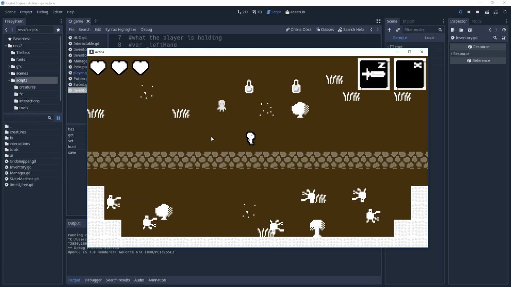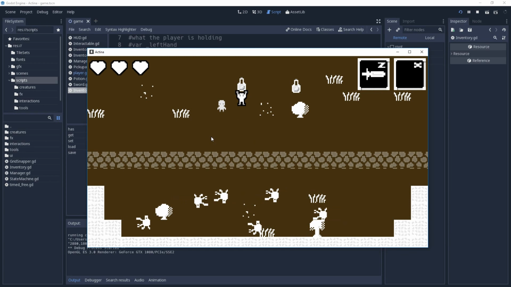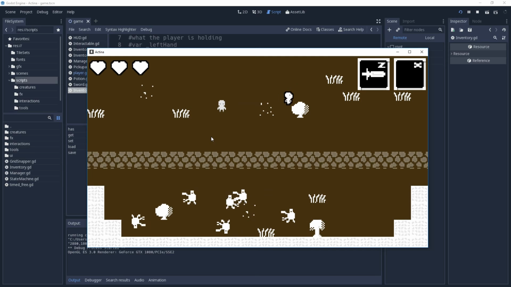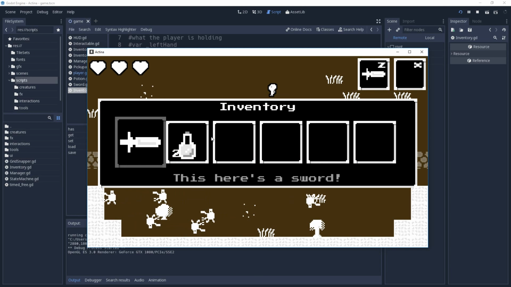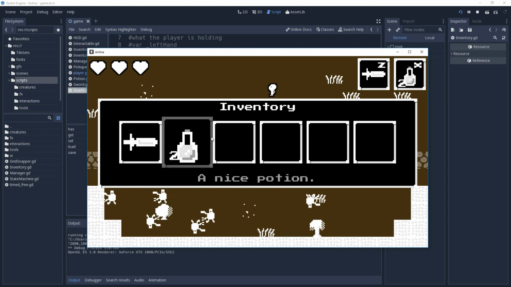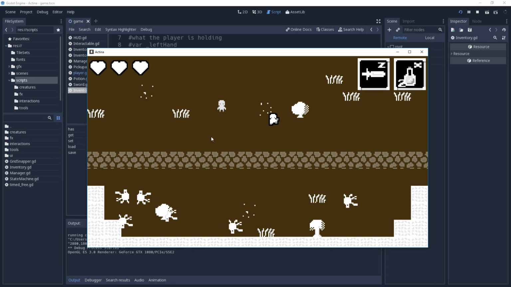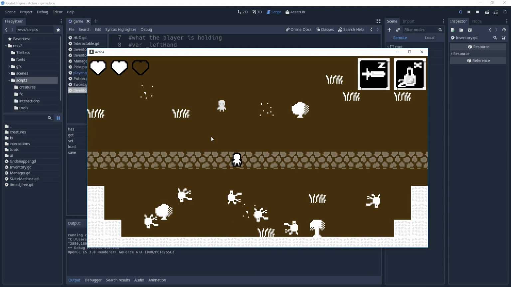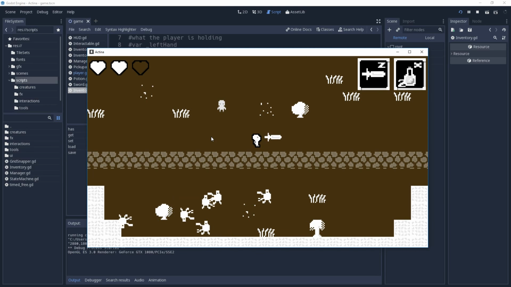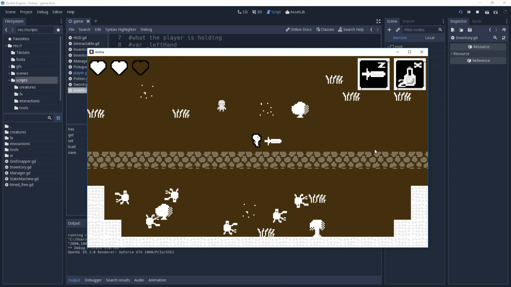Can grab the sword. It's automatically assigned to the first slot. And then the other items that you pick up, you can look at our inventory, and you can see I can assign that to X. I don't think it does anything at the moment. So if I get hurt and I press X, it doesn't do anything right now. But I can swing the sword and I can drop the sword. But if you notice, the quick slot doesn't clear.